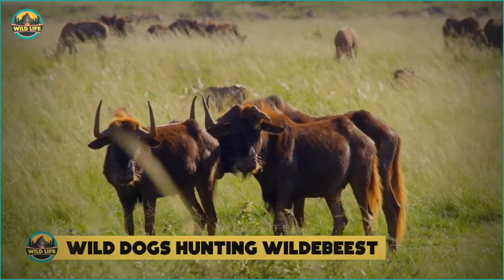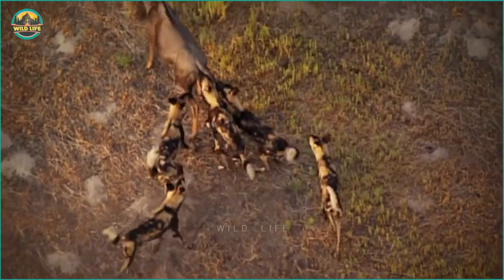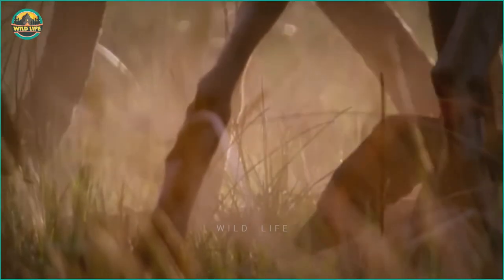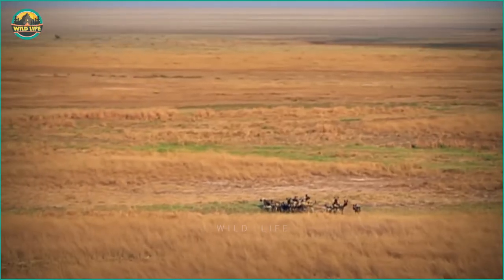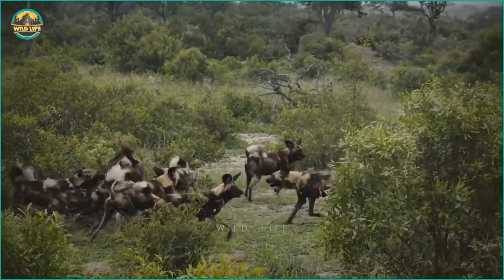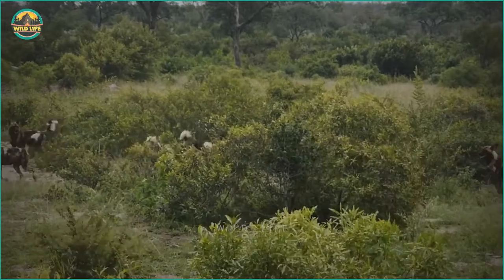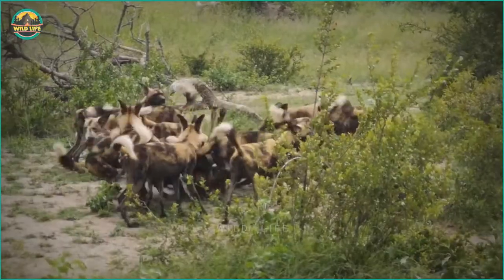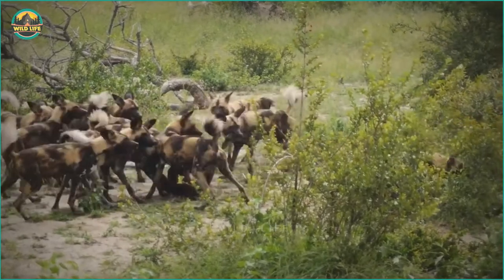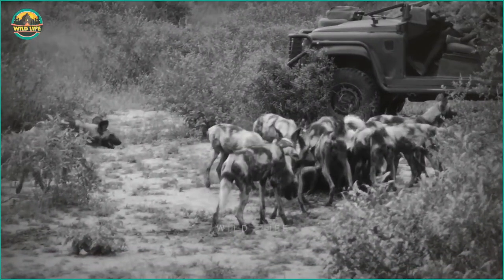Number 2: Wild dogs hunting wildebeest. Wild dogs are resilient and strategic hunters. This overhead view shows wild dogs chasing a wildebeest systematically. The wildebeest runs for its life but will eventually tire out — and that's what wild dogs do best. They tire out their prey before dismantling it like a set of Lego blocks. On the African savannah, teamwork and endurance are key, and wild dogs possess both attributes tenfold. These wild dogs grab a small wildebeest, but all the action is happening behind the bushes. We can hear the wildebeest crying for help, and then a horde of dogs all over the poor victim, whose life is obviously on the verge of ending.